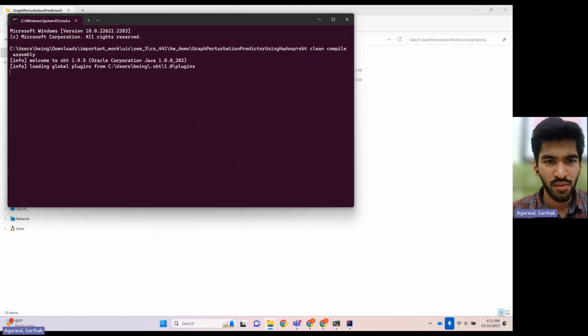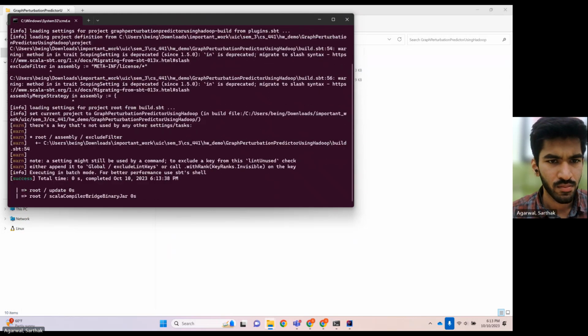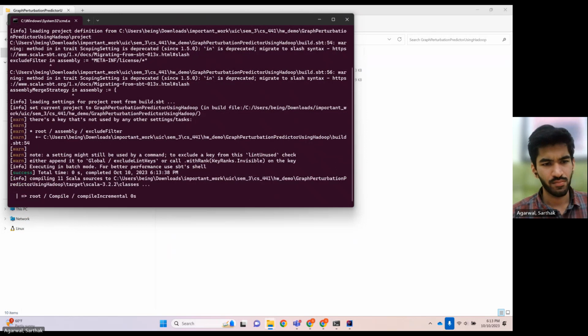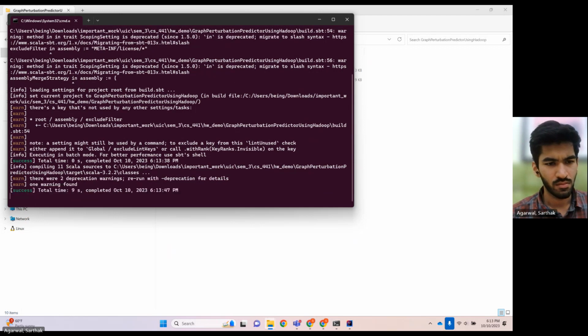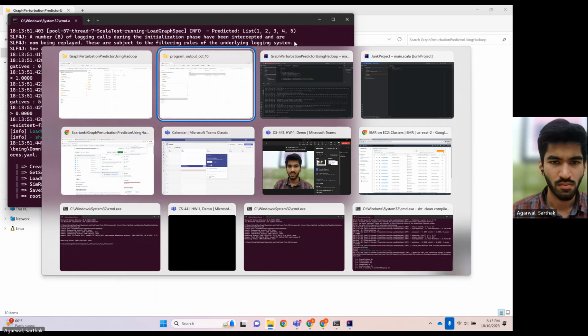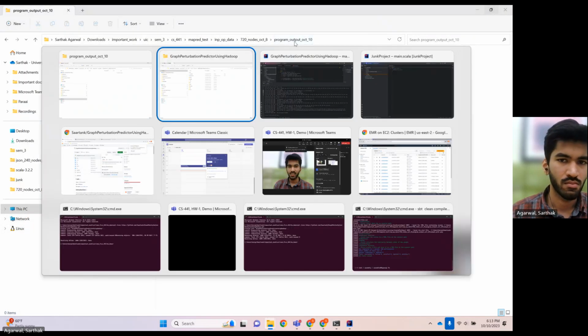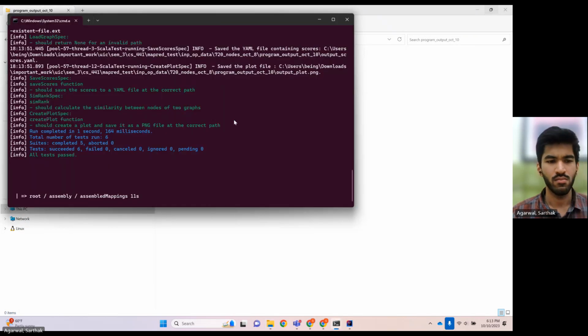Now, this command would create a fat jar, which would include all the dependencies used in the program. This should take about 2 minutes.